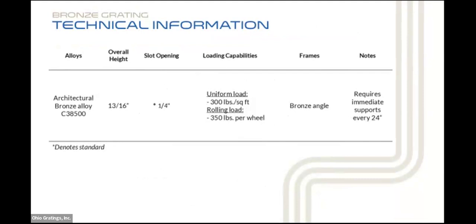Again, some technical information. I mentioned that this particular application that was just shown before, and others as well, typically you're using a C385 alloy. That's just architectural bronze. It's pretty common to be able to find that material. And then the overall depth of this product is 13/16 in this application with a 1/4 inch slot opening.